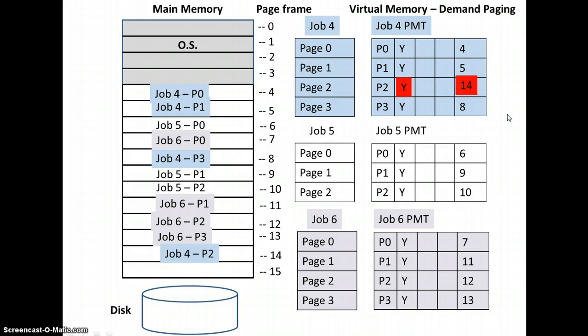So in this intro to virtual memory, we're showing that memory is broken down into these equal-size partitions, which here we call pages, and that those pages can either reside in physical memory or on the disk. And then the page map table will indicate whether a page is in memory or not in memory. If it is in memory, then it shows the actual page frame where it resides.